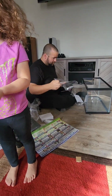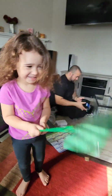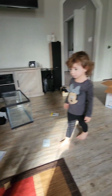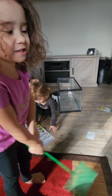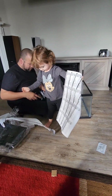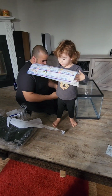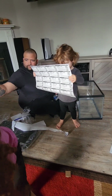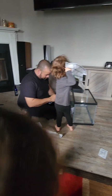I'm going to scoop you like a fish. You're going to scoop me up like a fish? Wow. Look, it's a sweeper. Mom, you pick some rocks up. Yep. Okay, let's put in those stretchings. And then let's look at the instructions. She's looking at the instructions. She's figuring it out. Hold on, bless you. Like a wish. Come here.